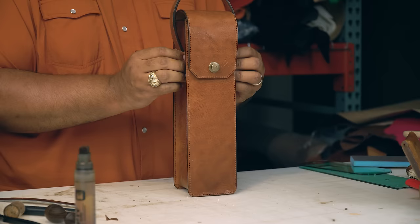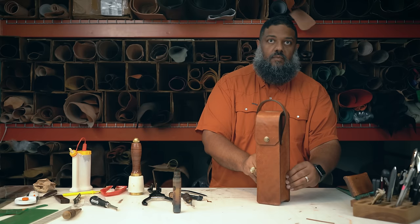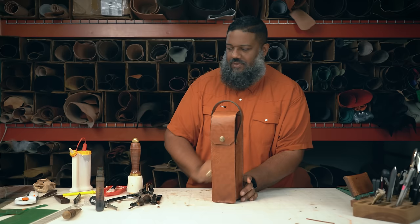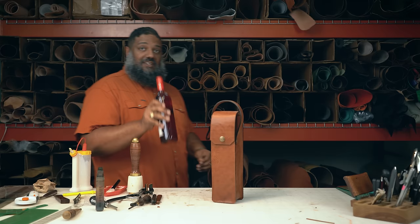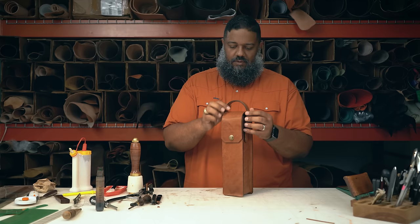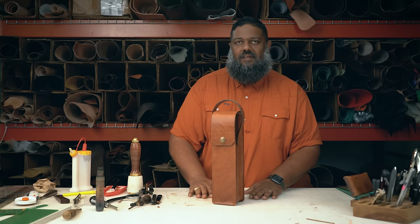There you go. Perfect. There's your tote. Oh, one thing. Let me grab a bottle. Grab a cheap bottle of display wine. Something about the bag being full, having something that makes it look just that much better. There you go. Knock off some of the maker dust. I think that's it. Wine tote. That easy.